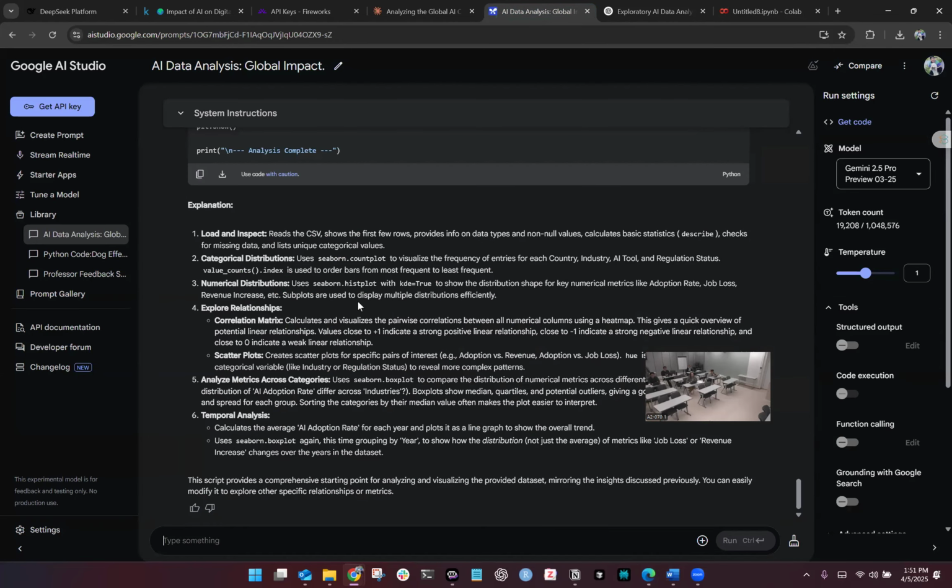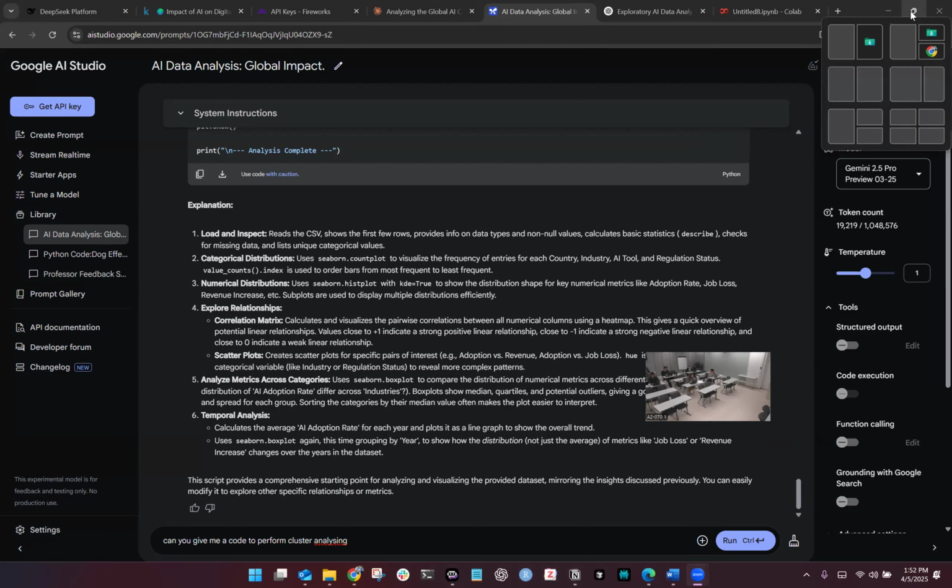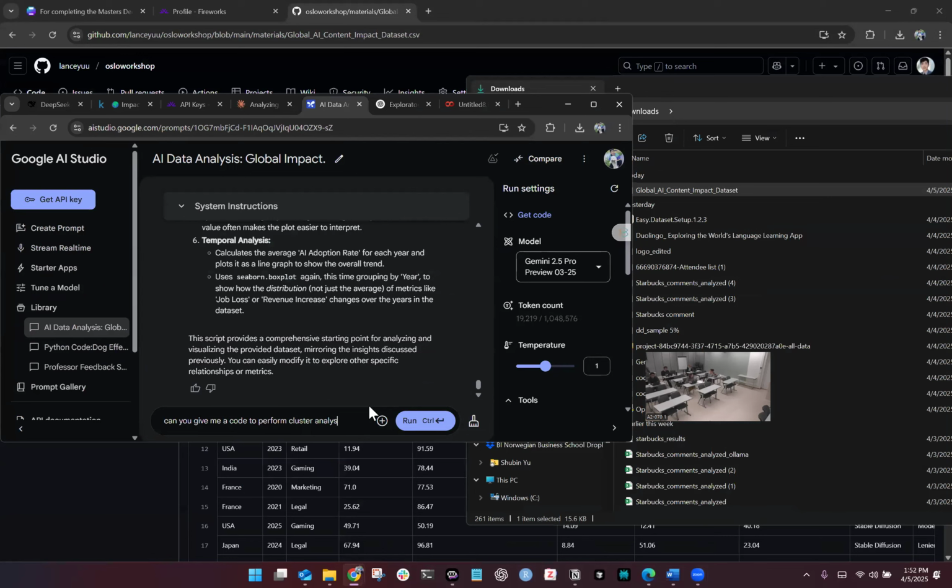For example, now I ask it, can you give me a code to perform cluster analysis, with two variables, AI adoption and trust.